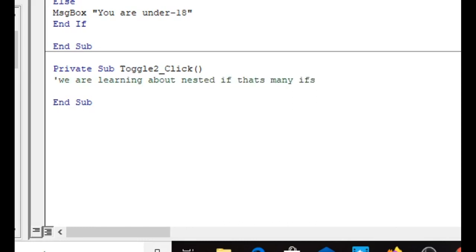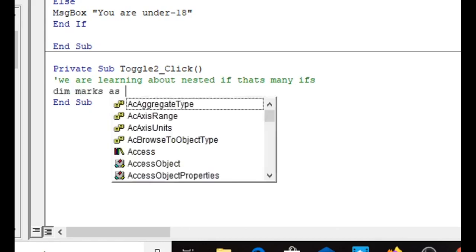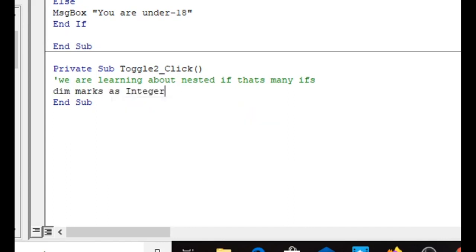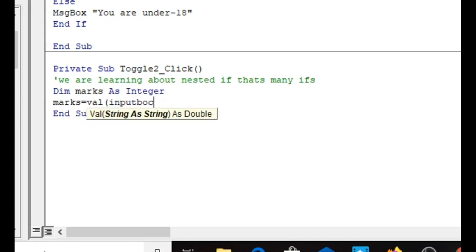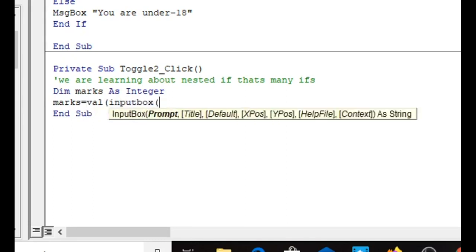We start by declaring something like age again, no, let's use max. Dim max as integer. Then we capture the max: max equals to val input box. Enter any mark between 0 to 100.